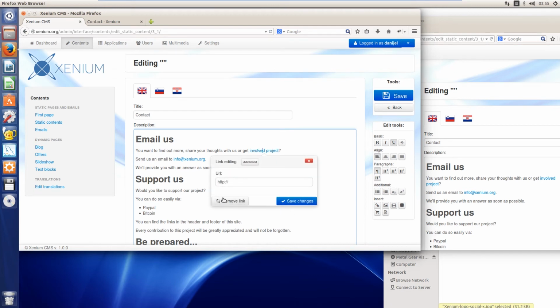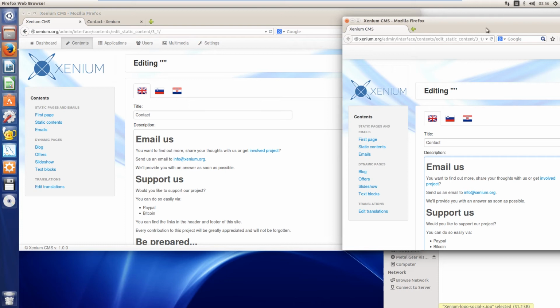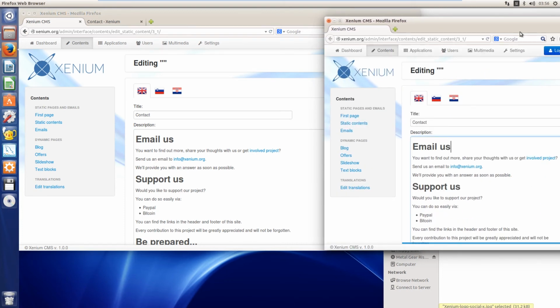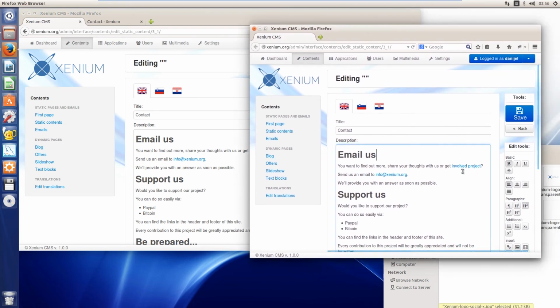Now I must only give it a URL. So let's write in here .org. Save changes. And if we check this link here, we will see that it has the changes saved.